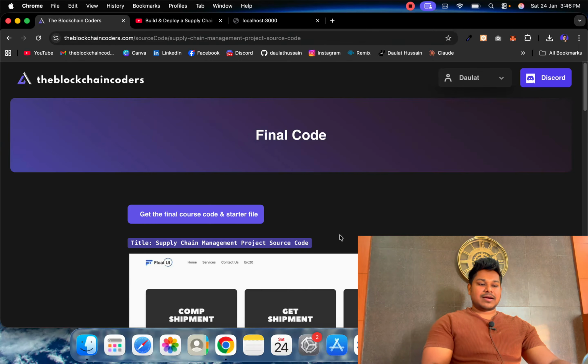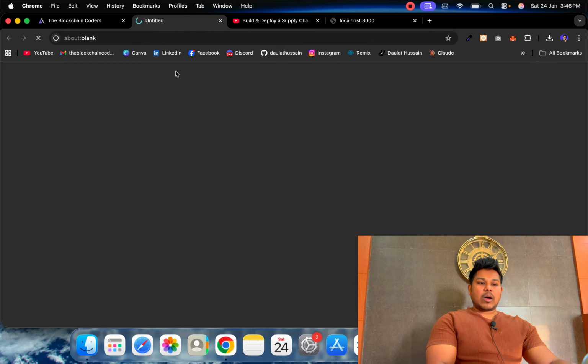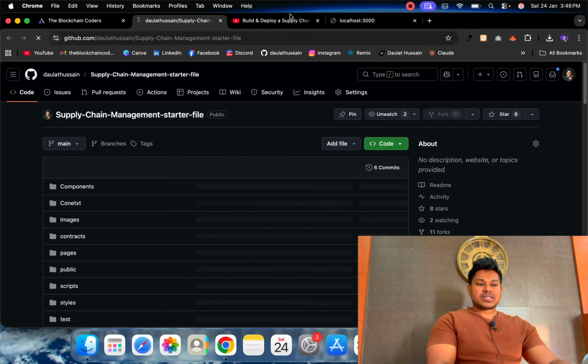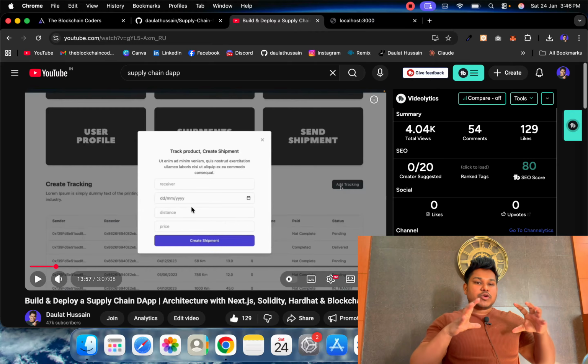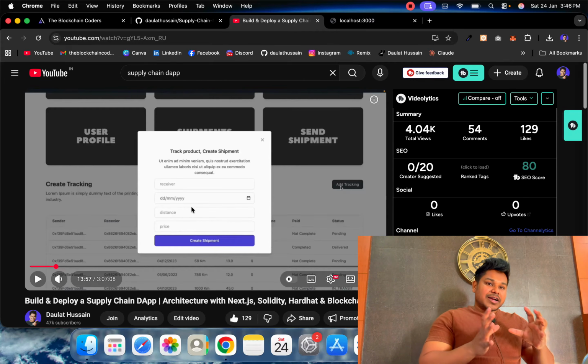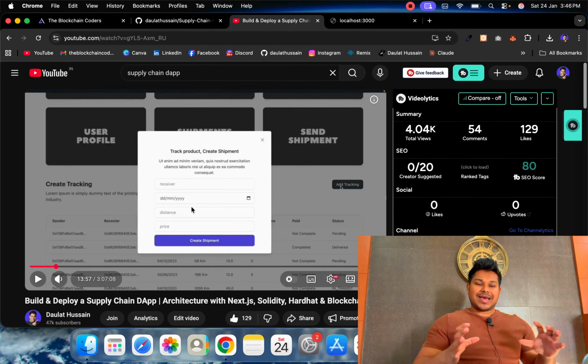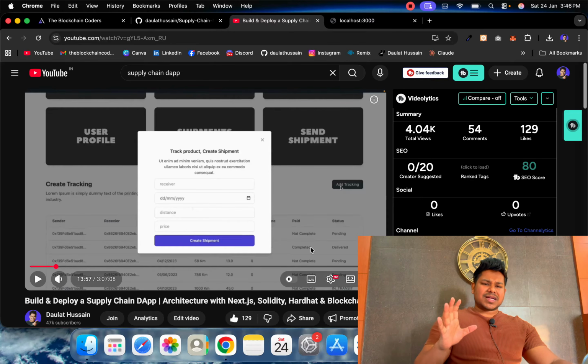You can come back here, click here to download the starter file and simply start following the complete project. This will give you a complete idea of how a decentralized application gets developed, and what other things come into the picture when building an architecture for any business logic. So the setup path is very clear.